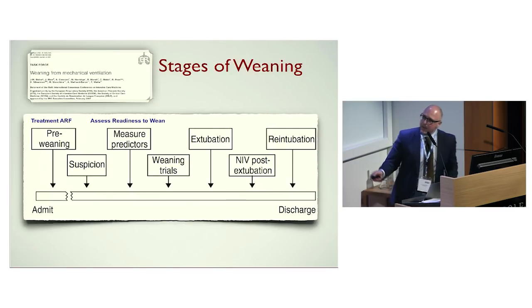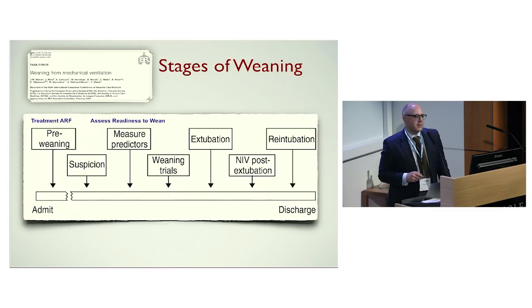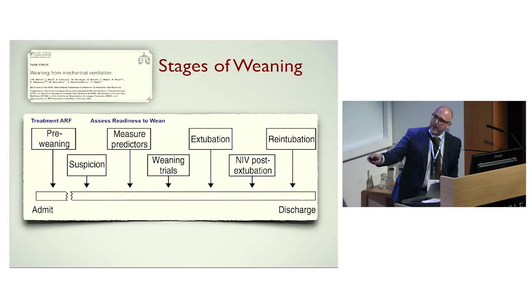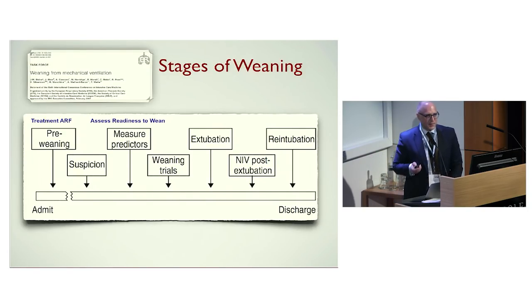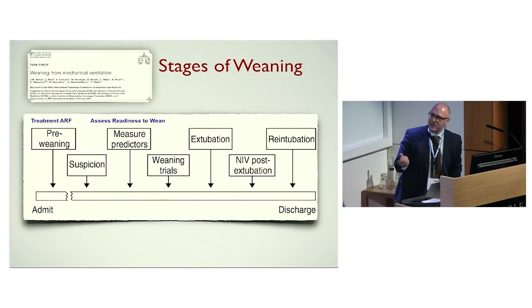Essentially you've got the journey of the patient from admission to discharge, and then you start having different phases. The first thing is the treatment of the cause that caused the acute respiratory failure. This is the part which the guideline called pre-weaning. So these are the patients where you can start maybe titrating your inspiratory pressure, the PEEP, but you're not calling it weaning because the patient is not ready to be weaned.